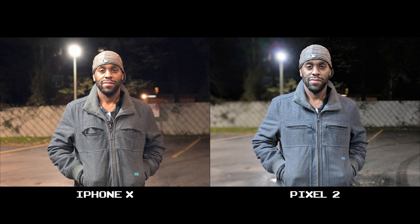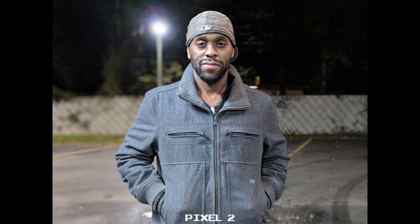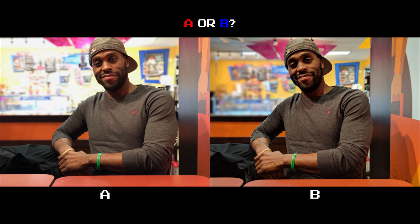When it comes to portrait shots, both phones do an impressive job capturing the subject in focus. In this night shot, you can see the iPhone works with a warmer color palette than the Pixel 2, which is really evident here with skin tone. And while the iPhone X uses two lenses to produce that bokeh effect in the background, the Pixel 2 uses only one — it blurred the left side pretty well, but then not so much on the right. In this indoor shot, the Pixel 2 did a much better job with the background, and skin tones are now similar and more natural. Notice the background on the Pixel 2 is nowhere near as blown out as on the iPhone X, and the detail on the subject is a lot clearer and well-defined.